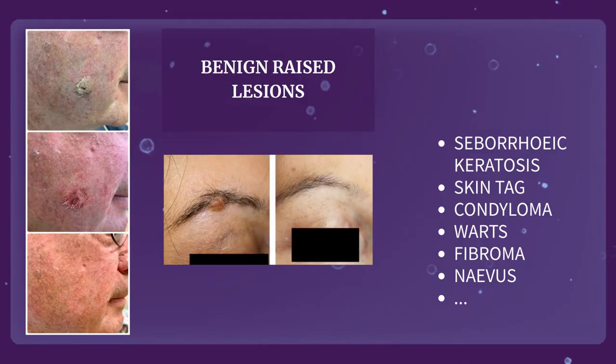Another common question is about the skin type. Yes, you can treat all skin types, but with darker skin types you are more at risk to develop post-inflammatory hyperpigmentation or skin discoloration. Ask patients about their skin reaction — when they have a wound, how long does it take before the skin color comes back to normal? This gives a good indication of the risk of hyperpigmentation. Often patients agree with the risk because it is still better to have hyperpigmentation than a large mole — a discoloration can be camouflaged with makeup, not a mole. It is more about patient management and discussing expectations before the procedure so they can take an informed decision.